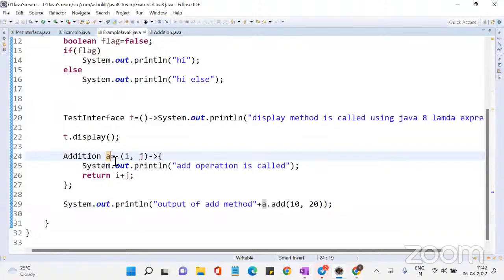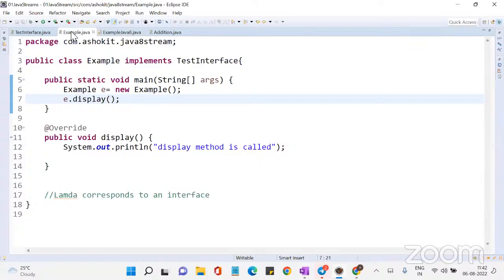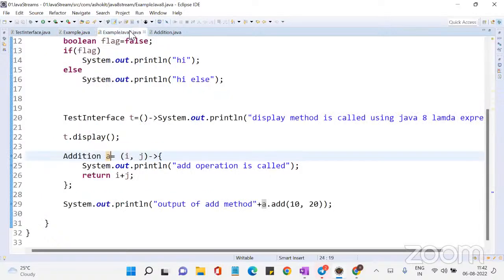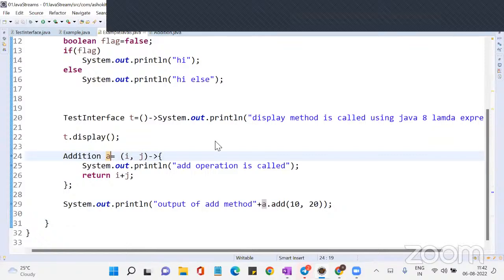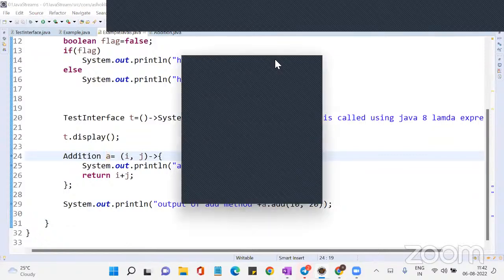Now the question comes in the interview, what are the advantages of Lambda? I repeat the question, what are the advantages of Lambda? The first advantage is, before 1.8, whenever you wanted to implement it, you had to override the method, call the method and all, right? But with the introduction of Lambda, can I say that the number of lines of code is simple? Understanding is a little bit difficult, but once you understand it, writing is very simple, correct? Yes. So the number of lines of code has been reduced a lot.